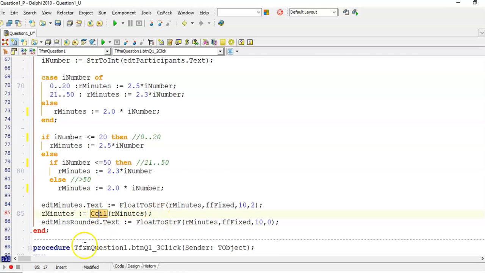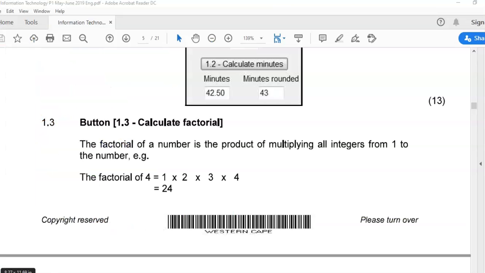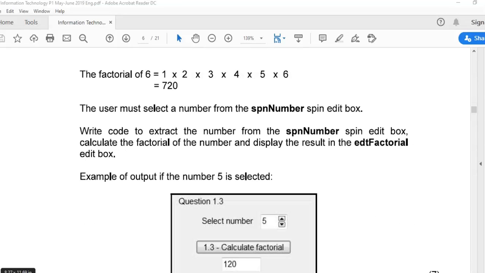This is question 1.3, and I'm sure you guys have done the factorial of a number, but it is also explained in here. So if I have a number like 4, I have to multiply the numbers 1 to 4 with each other and get the answer, and that would be the factorial. Here's the rest of the question, and it is actually a very short program. I'm going to show you the memo soon, so press pause and try it yourself.